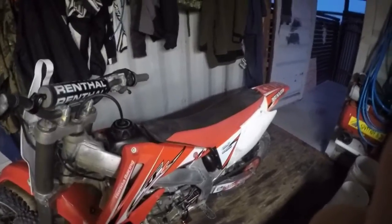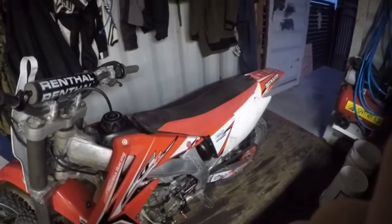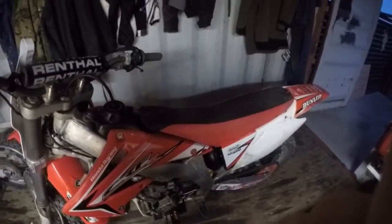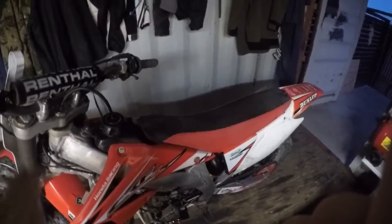And I've got my learner's car license, and I used to have the scooter, but I sold it because it doesn't fit in here anymore because I have so many bikes. But yeah, this is where my 450's at now.